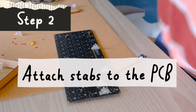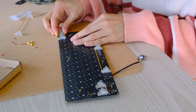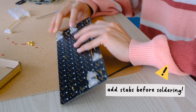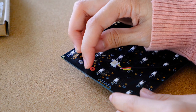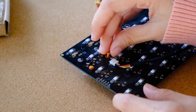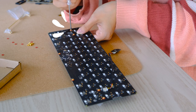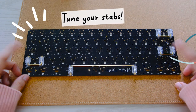Step 2: attach the stabs to the PCB. Always, always remember to put on the stabs before you start soldering. If you're planning to use screw-in stabs instead of the clip-in ones, make sure the PCB has holes that support the screw-in stabs. Just put on the plastic washer first and screw it on. This is the perfect time to tune your stabs or do some modification to make it sound even better.